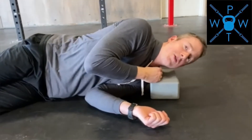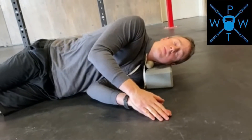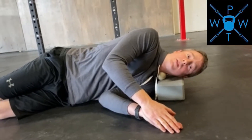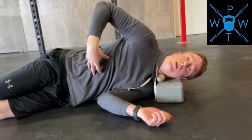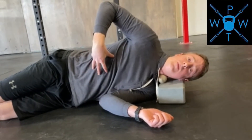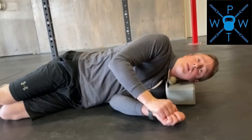I'm going to lay and put some pressure on the lacrosse ball so it pushes into those muscles on the side of my neck. When I'm here, I want to make sure I can take a big breath in this position. So I'm going to breathe in, try to breathe through my belly, through my ribs, making sure I'm getting some expansion here. I shouldn't feel like these muscles are contracting or trying to pull my chest up in this position.